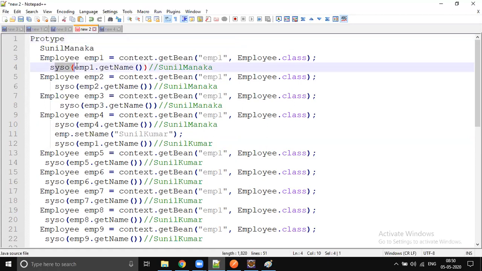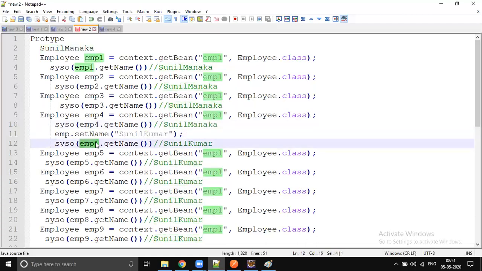First you get employee one getName, Sunil Manaka, printed, because you are initializing the value. But the difference is here: when you print employee4.getName, you get the default value, and you updated it to Sunil Kumar.